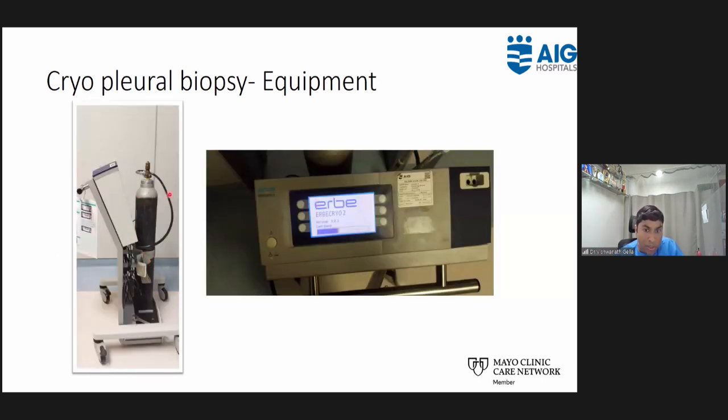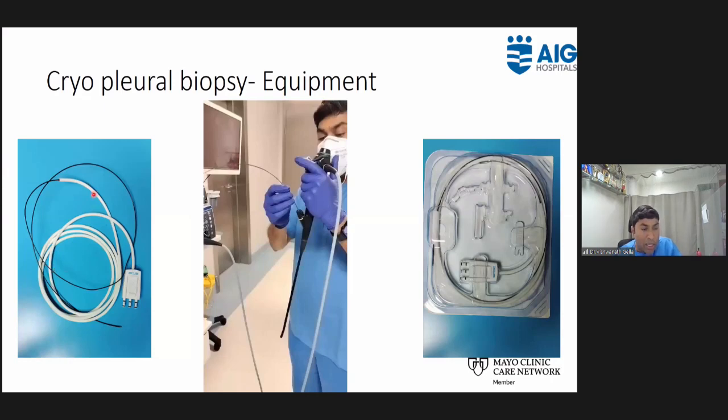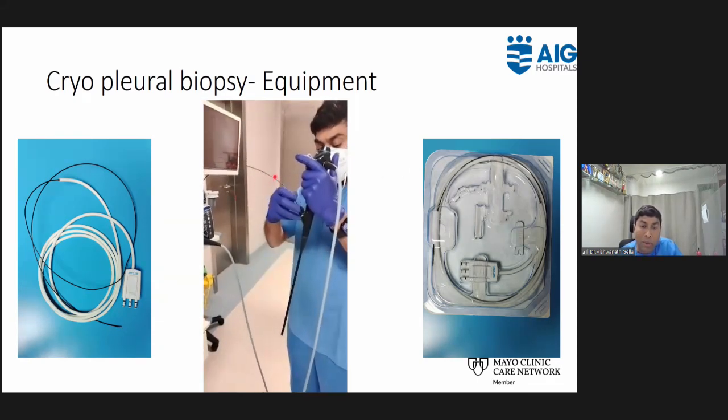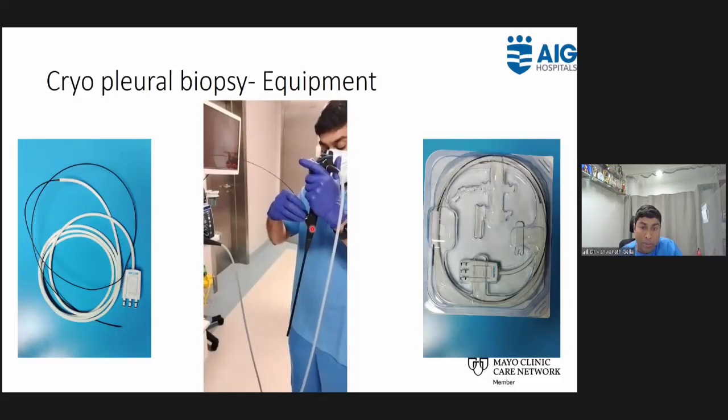diameter. So this is the RB cryo2 generator, which works with a carbon dioxide cryogen. And this is the entire trolley which contains the cryo generator and the carbon dioxide cylinder. And most of us know from cryo lung biopsies that cryo works with the Joule-Thomson effect. So this is the cryoprobe which is used, a 1.7 mm cryoprobe, and it's passed through the flexi-rigid thoracoscope, just similar to a forceps.